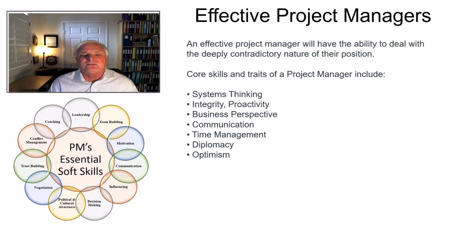So there's a series of skills and traits that a project manager must have. A systems thinking perspective is probably one of the most important. And then the other one I would tell you is at the bottom, the optimistic side. You must be optimistic. You cannot be a naysayer. You cannot be telling people, well, we just can't get this done. You've got to be the cheerleader for the team.